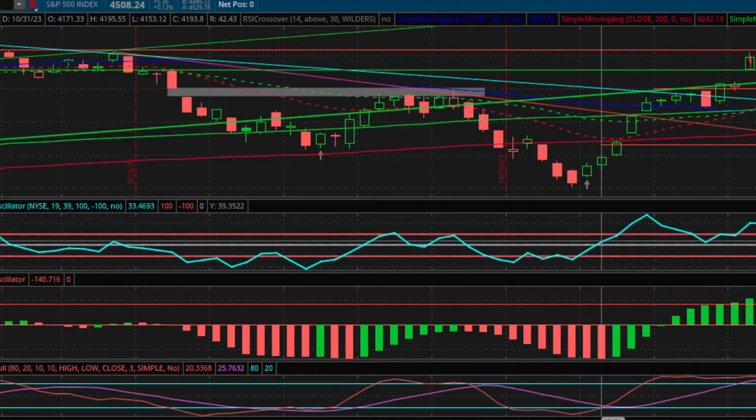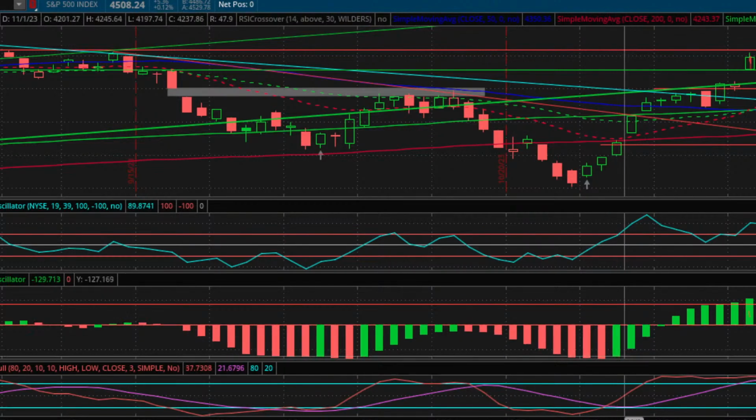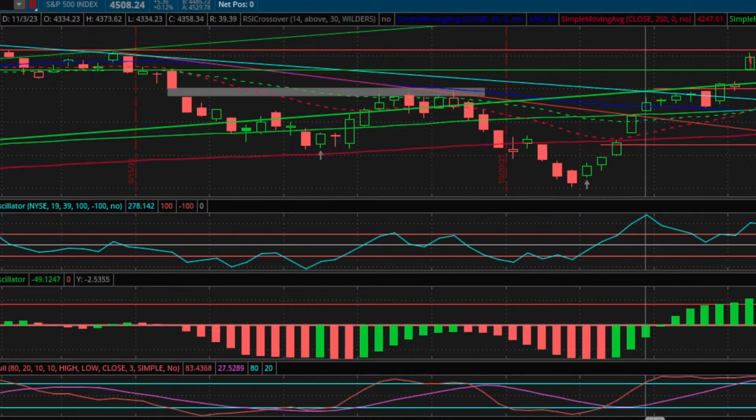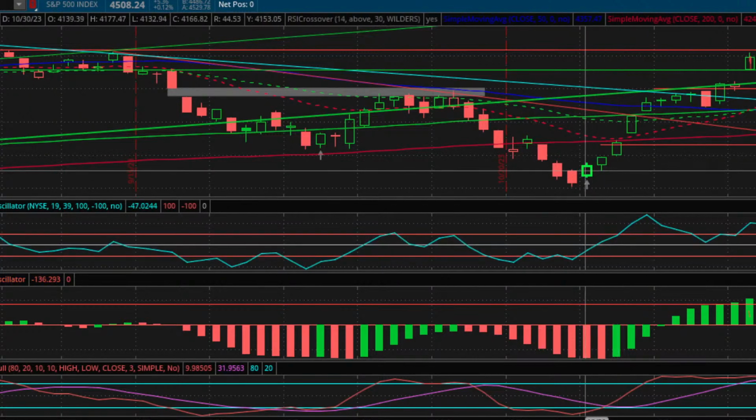As you can see, it started moving upwards along with the bars, and at the same time we had a push and a change of direction at the awesome oscillator. You should also see the stochastics cross here. So this arrow told you that we were going to go higher, and it was correct. So this is when we call the bottom.